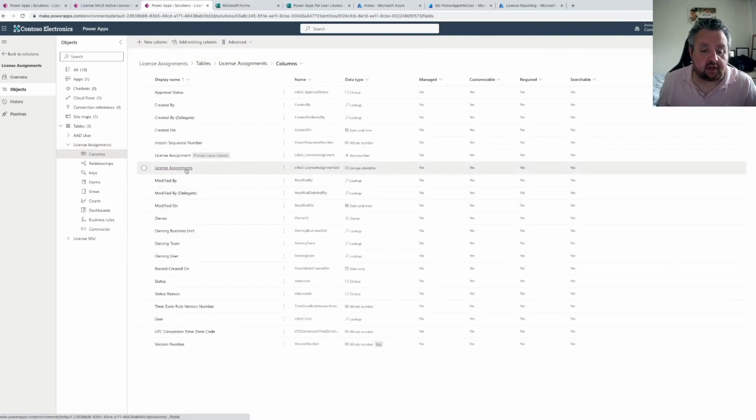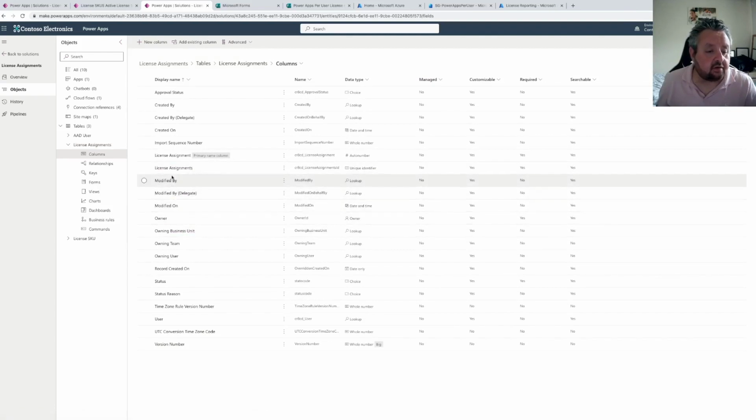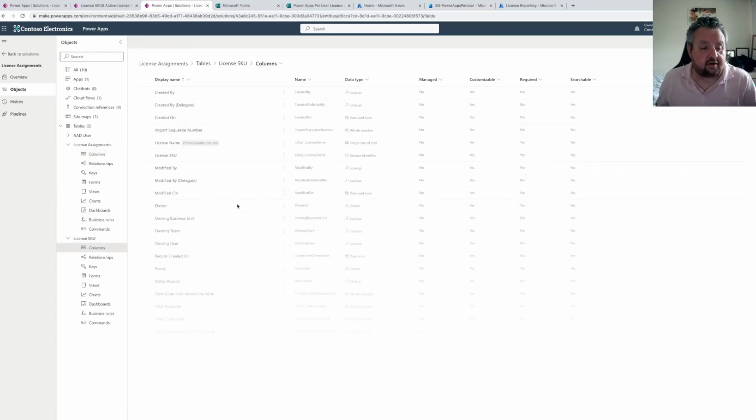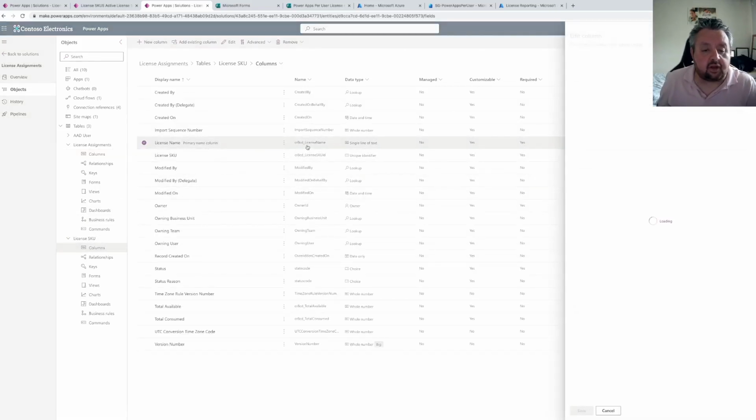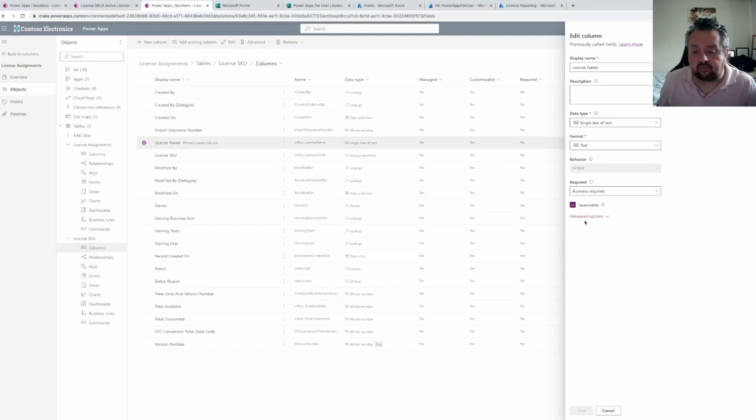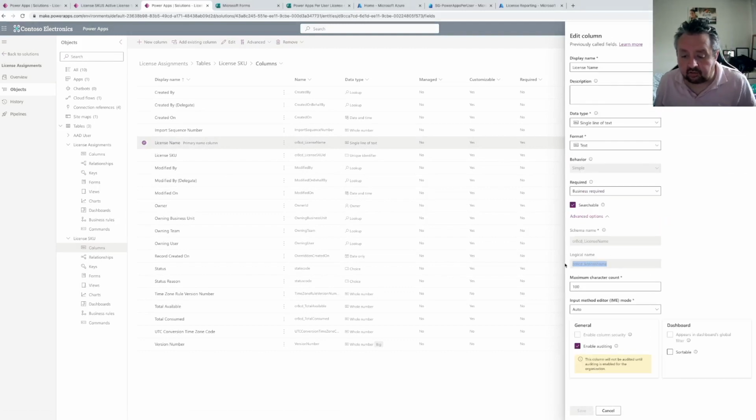So that's going to be, did I even create it? License assignments, yeah, but not. Oh, sorry, looking in the wrong table. Need to look in here. So yeah, we need this logical name. So we're going to get that from here.